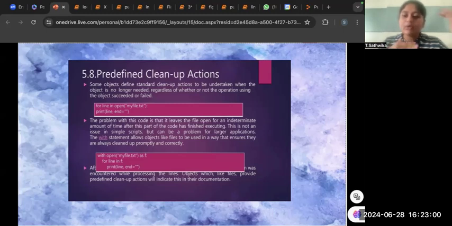So in order to get rid of the issues, we use the with statement. It ensures the file is closed and cleaned up promptly, and it is used in predefined cleanup actions. So in objects like files and folders, the with statement is used as a predefined cleanup. It is indicated in the documentation.